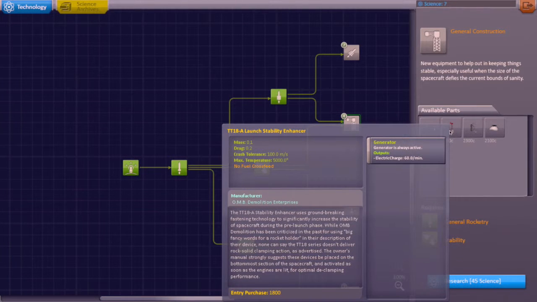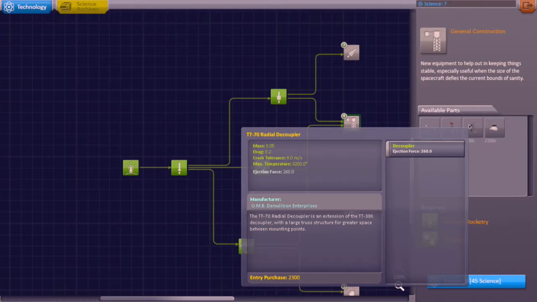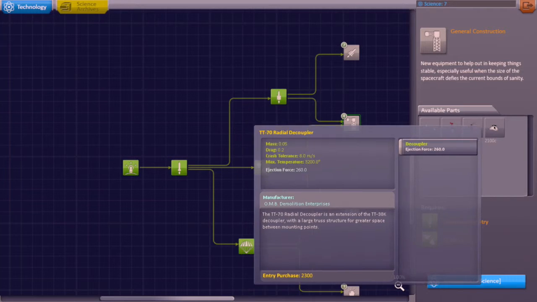Stability, these hold your ship up off the ground a bit for stuff. Strut connectors, they hold your ship together basically. Very useful. Without them, your ship would basically die. Because they're way too overpowered. But yeah. Radial couplers. You may think, why get these ones? Well, these ones are bigger, for bigger ships, which you'll understand later.